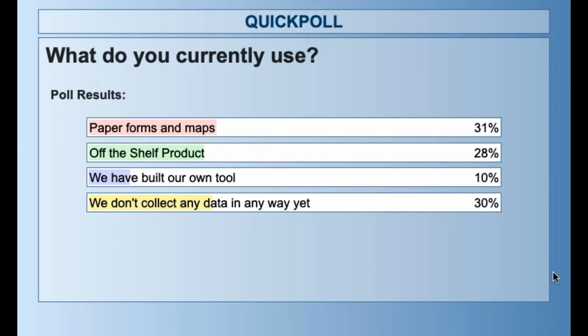With going digital, you are not just saving trees, you are improving your work, you are saving important time in planning and analyzing, and you are receiving better data quality. And if you are worried that it will take a lot of time for you to switch from paper to digital, well, for that we have that demo coming up. You will see how easy it actually is. And if you still have concerns later on, don't worry, we do have a qualified team here to help you every step of the way.